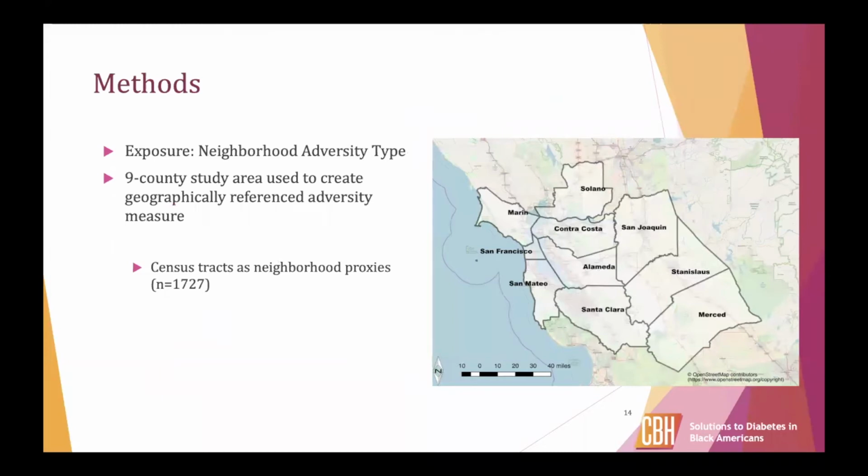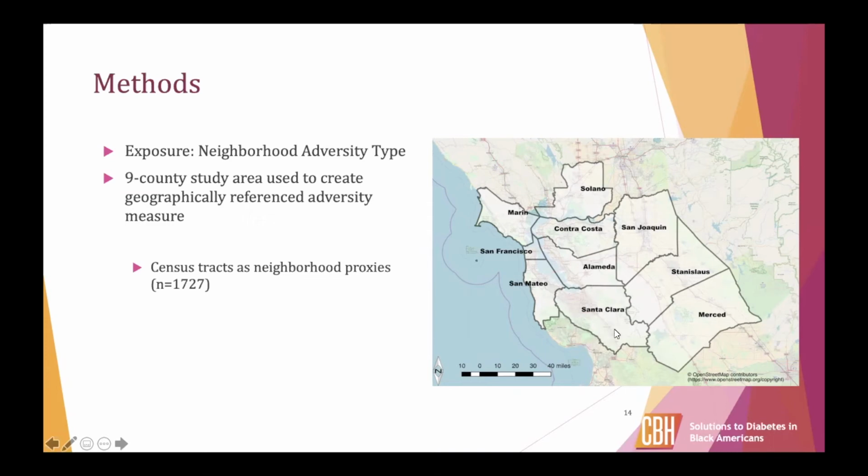So switching gears to talk about how I then set out in this intervention context to actually define neighborhood adversity type, I actually took a little bit of a left turn. So instead of defining neighborhood adversity based off of just the geographic area that those 207 women lived in, I actually took it a step up and defined neighborhood adversity across the 1,700 census tracts in the 9-county study area in which women in the study had at least one address.